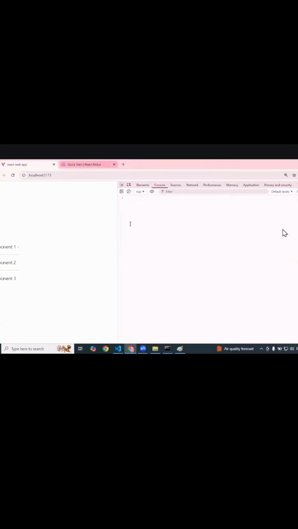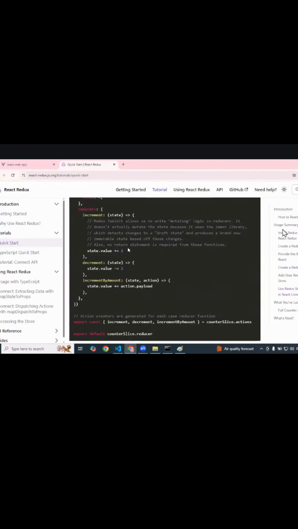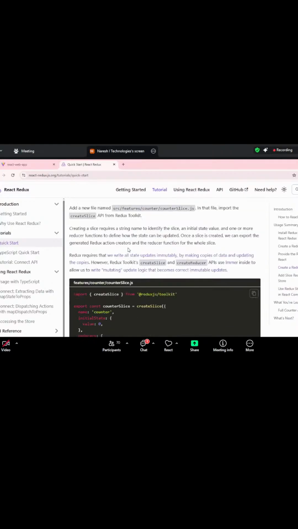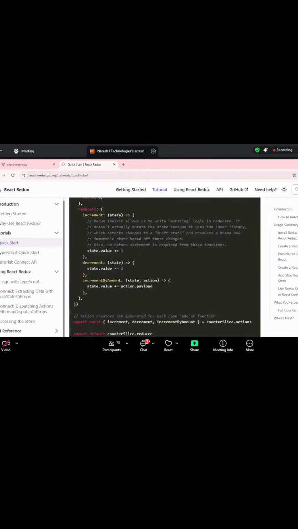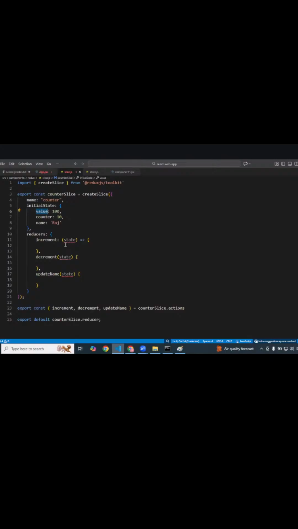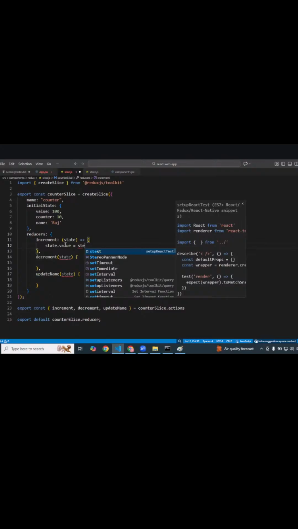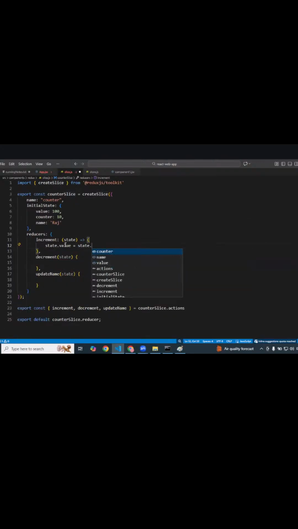Reducers, where you are passing that initial state. One second. Yeah, I see something is missing here. Okay, I'll say state.value equals state.value plus 1 for now.